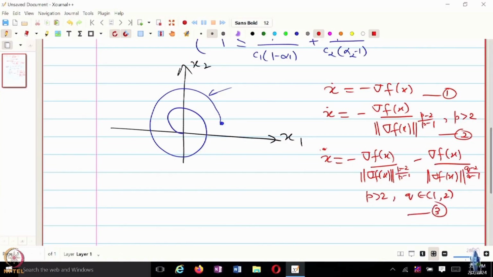So all these 3 dynamical systems are going to trace the same path. It's just that you are doing curve reparameterization. Essentially you are changing the coordinate system, and in the transformed coordinates you are running this new gradient flow. So you converge much faster, and you change the speed with which you trace this path, but the path that is traced by all these 3 dynamical systems is going to be exactly the same. Okay.